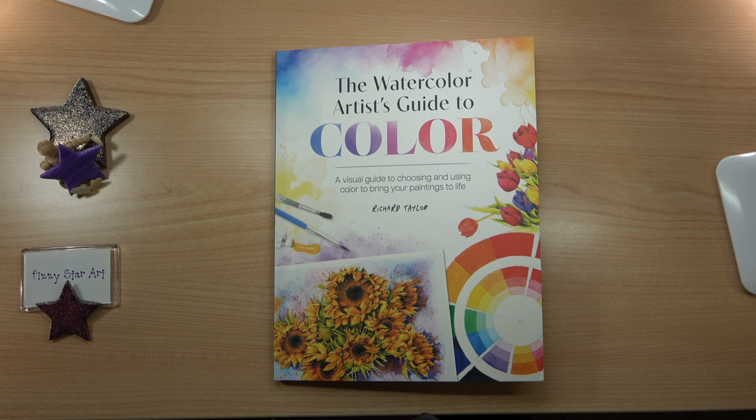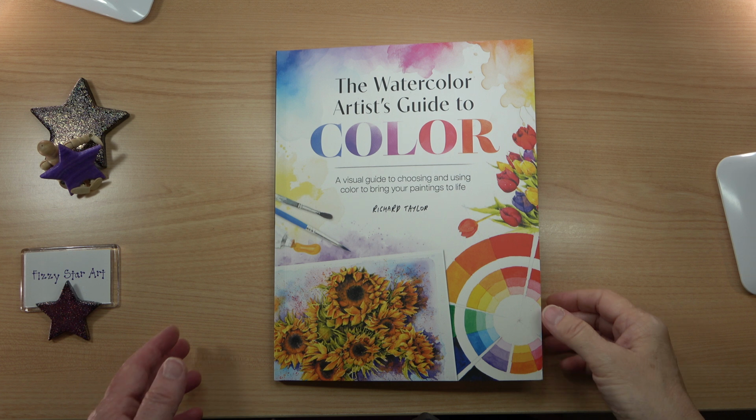So here I have the Watercolor Artist Guide to Colour, a visual guide to choosing and using colour to bring your paintings to life by Richard Taylor. Now this was recently published in 2024 by David and Charles. It has 128 pages and it's a softback.